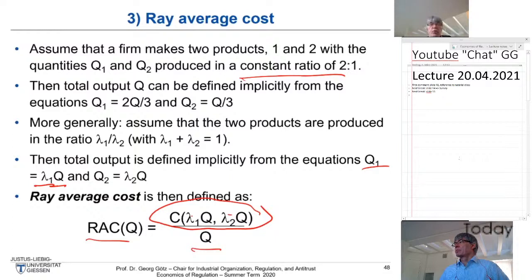Okay, so hopefully you got this point. You have to keep this ratio constant. Otherwise, if you don't keep it constant, of course, the cost per car will change simply because you change the composition. If the share of Touaregs goes up in your composition, the cost per car would change. That's why it's so important to keep these ratios fixed.